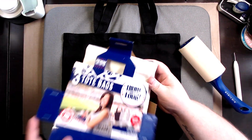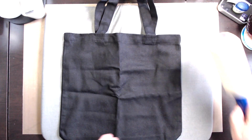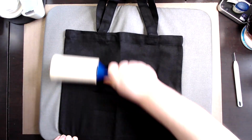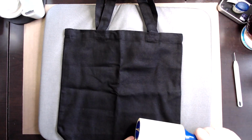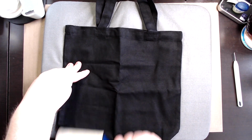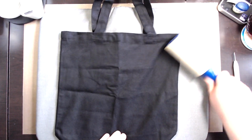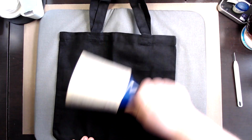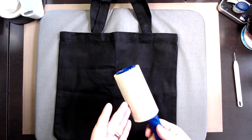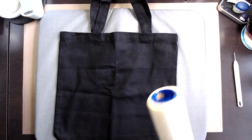And they also, see, they're unprotected. So they get dirty. So it is very important to use a lint roller, especially on something like this that's not been wrapped in plastic. I usually don't like doing this on camera because I'm sure my mic is picking this up and it sounds terrible. But I just wanted to show you the importance. All right, look at that. That's all loose fibers that you would have been trying to get your iron-on to stick to, and you don't want that.